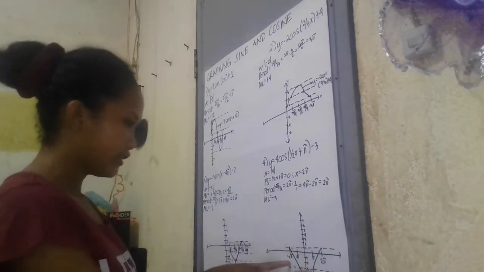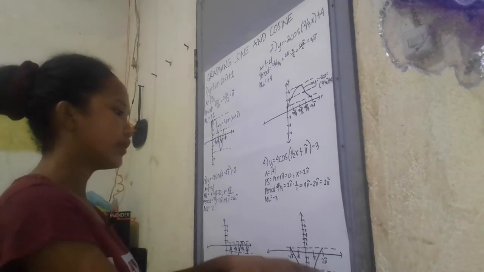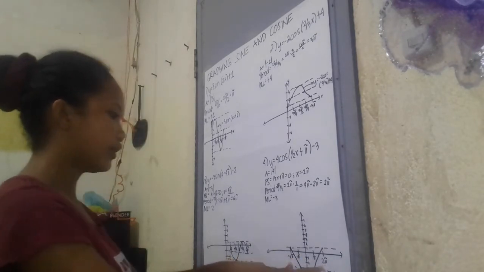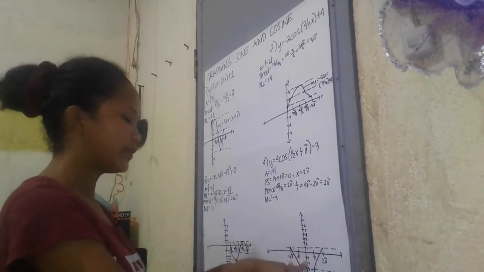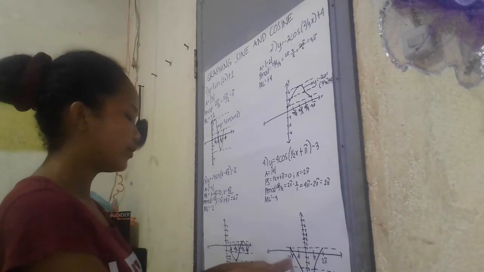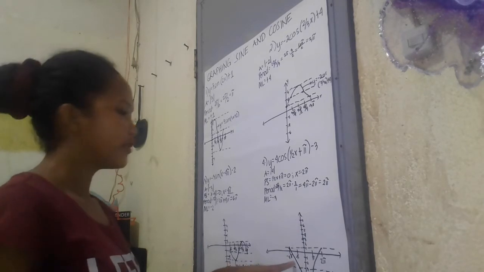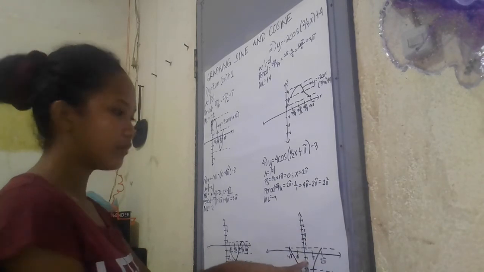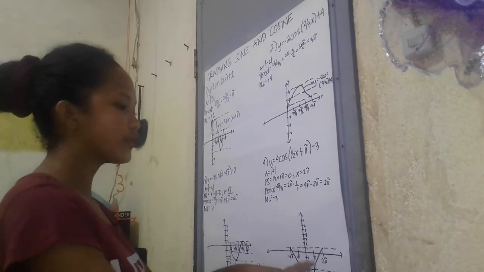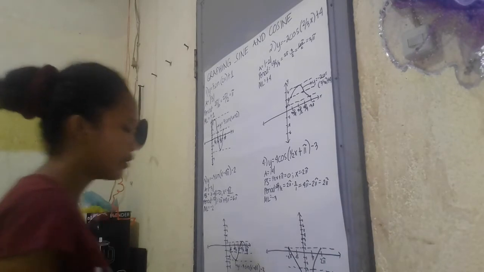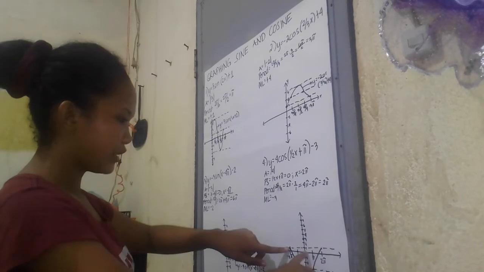In order to get again the period from negative 2 pi to positive 2 pi, we take 0 plus negative 2 pi, which is equal to negative 2 pi, then over 2, it will be equal to negative pi. Then here, the same goes: 0 plus 2 pi is equal to 2 pi, over 2 is equal to pi. So we will start at the highest point, which is positive 1.